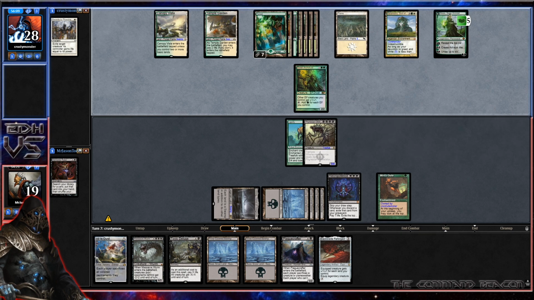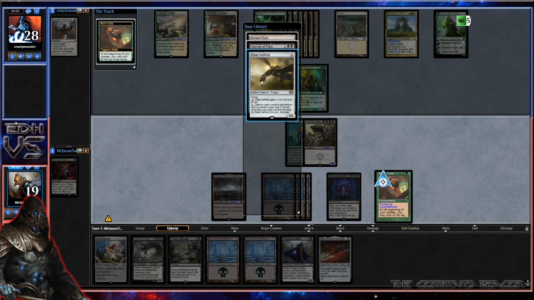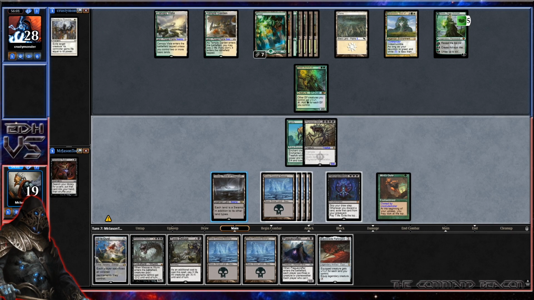They hit a land, and they pass the turn back over to us. A Mary's Guile activation. Let's go ahead and take a look at that. Oh, yes. So we won't be able to use it this turn, but the next turn we can get the Steel Hellkite down and then do something to start getting rid of all this stuff that he's got.